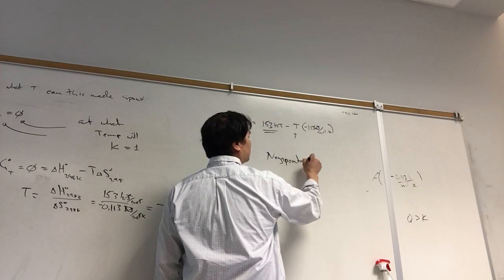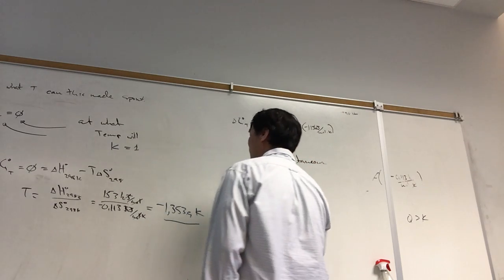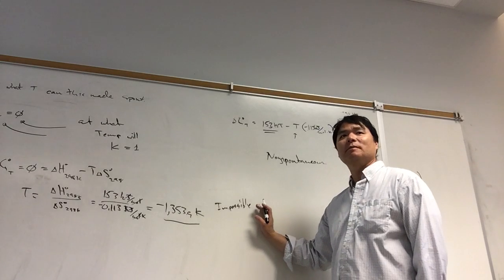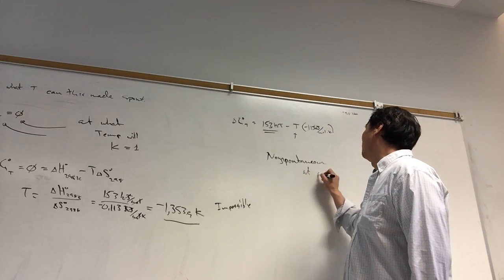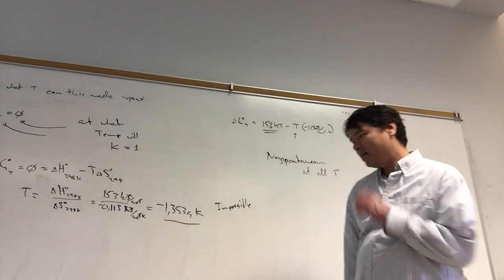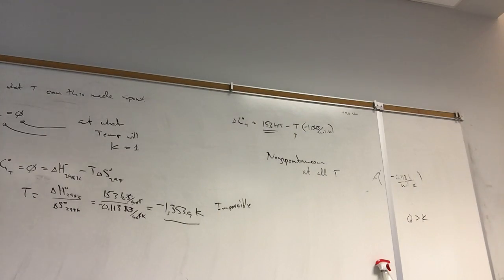Whereas that other reaction we did, we could change the sign with temperature. This one, we cannot change the sign with temperature. It's impossible. And therefore, this is non-spontaneous at all temperatures, which makes sense because the energy is going up and the entropy is going down. That's not what we want. Neither of those is what we want. Well, this is starting to get into thinking about Q's and K's and this kind of stuff.